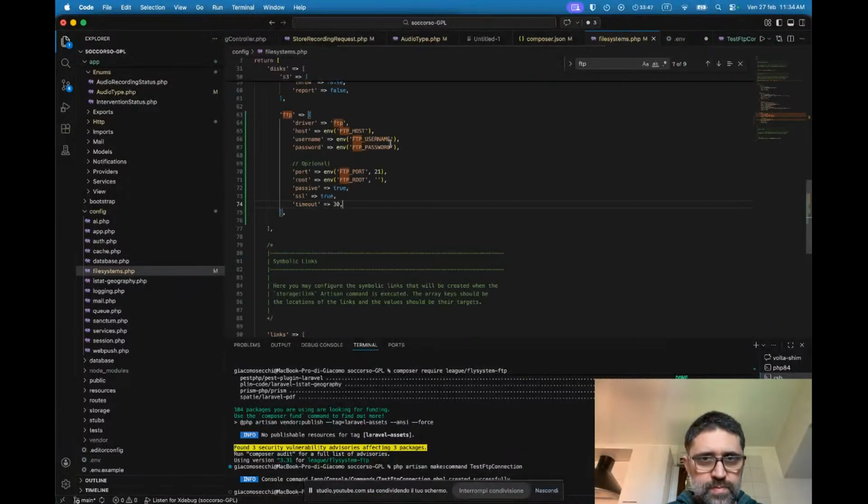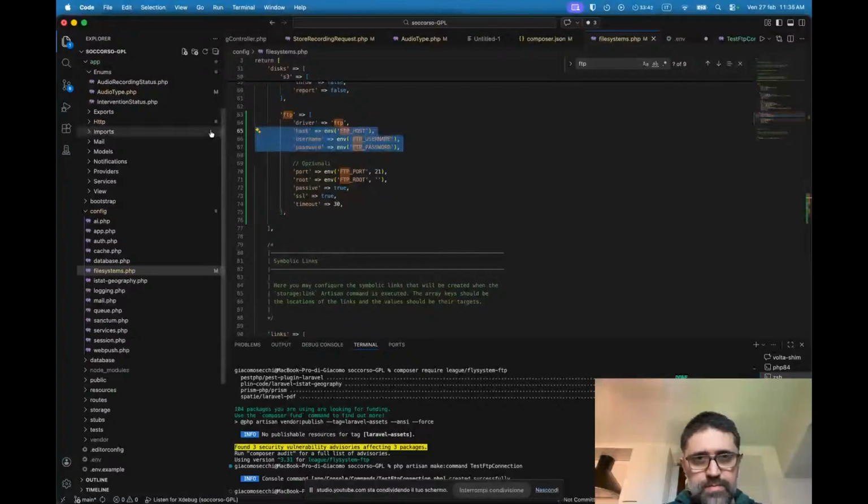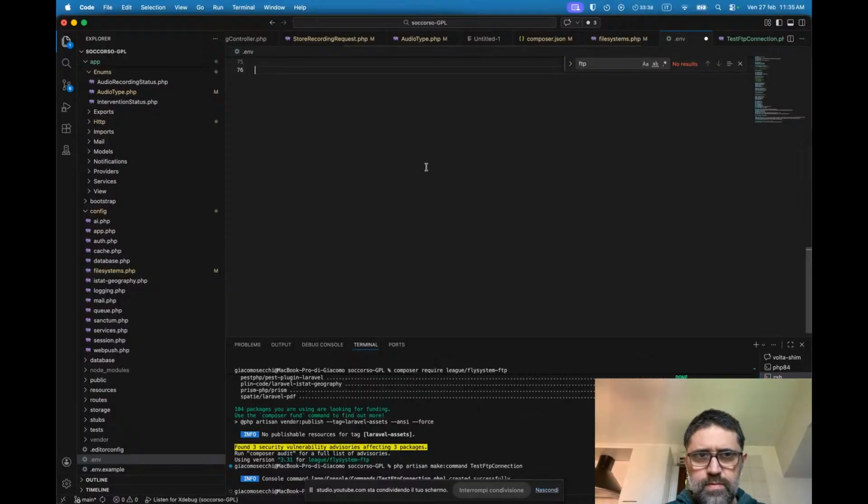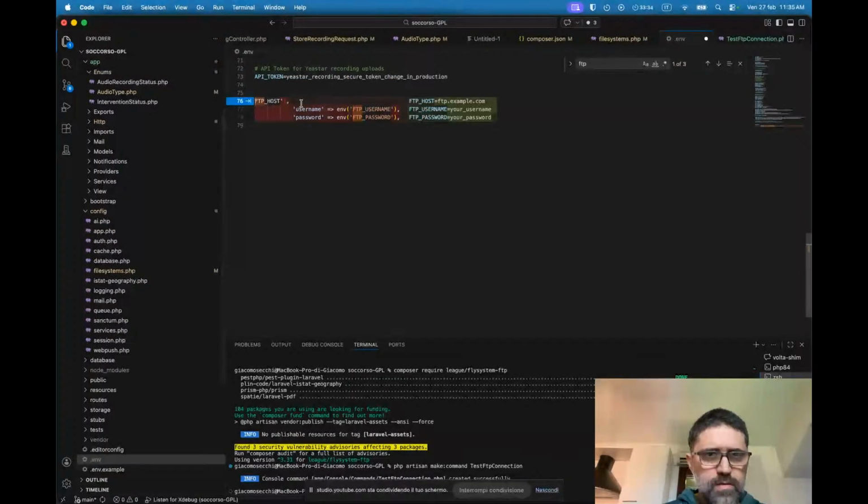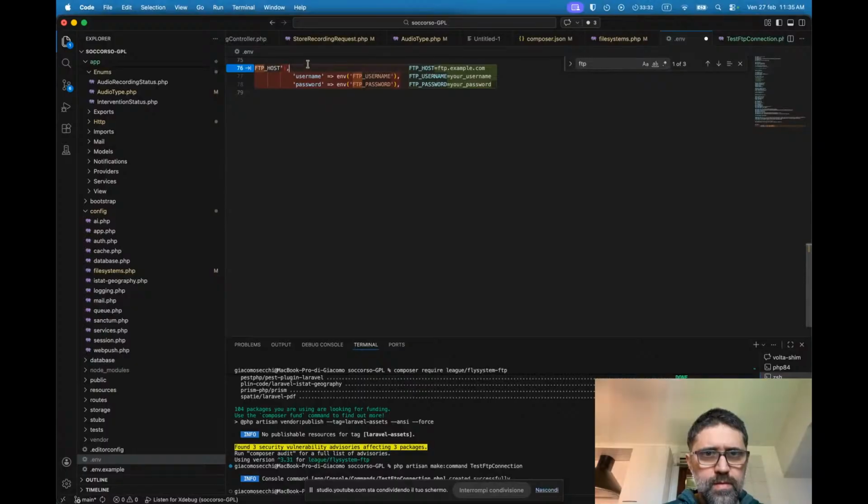So this one, we can take this data, these variable names.